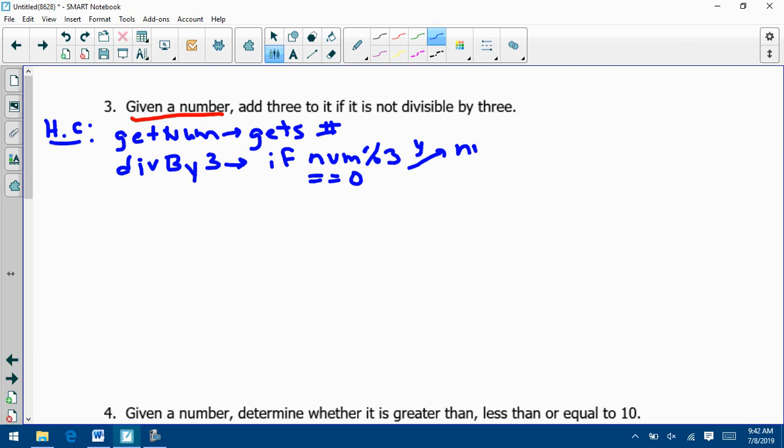So whatever that num was, it's now going to equal num plus 3. And oops, I made a mistake. That's if it's not divisible by 3. So how do I change this to make it not? Remember, not means the exclamation point. So instead of double equals, we're going to have not equal to. If it is divisible by 3, I don't want to do anything to it. So in the no case, I really have nothing to do.